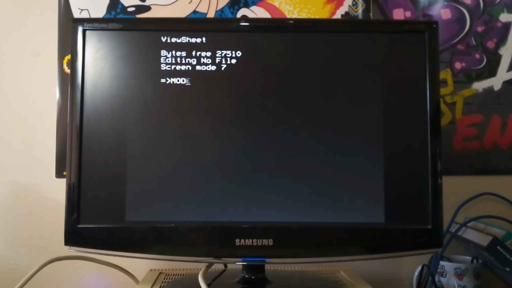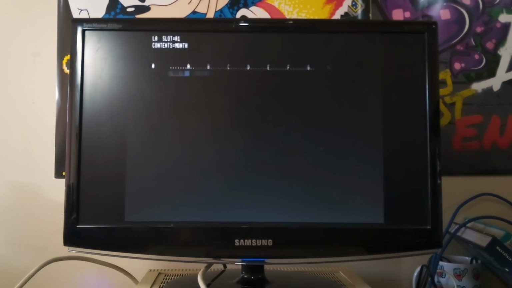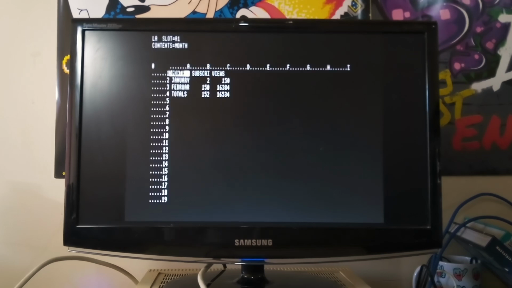So if you go back to, my spacebar isn't working properly, so I'll have to get into that at some point. Mode 3 is one of the 80-column modes. Of course, it reduces the amount of memory we've got access to, but for smaller spreadsheets that should be fine. We just press escape, and suddenly we have an 80-column spreadsheet.